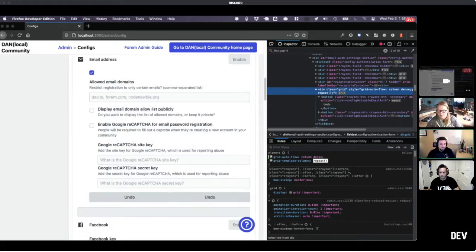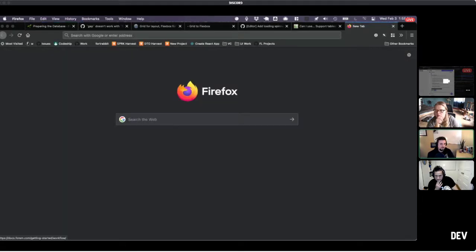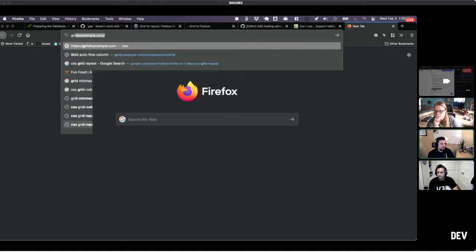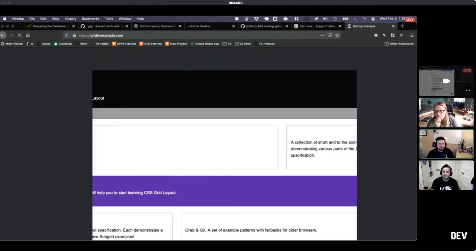I wish that I had saved that because I had knocked this down. So every time this happens, we're just gonna go through the things that I try. We want auto fill, and then we want something, and this is the part that I can never remember. The place that I usually go for this sort of thing is Grid by Example, which has some really cool stuff.